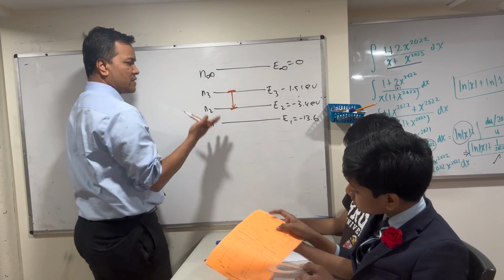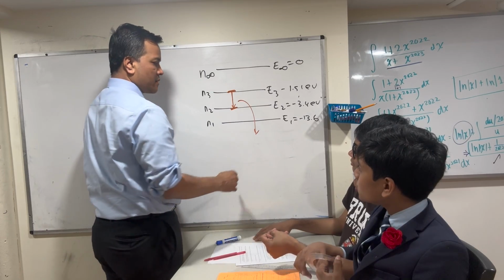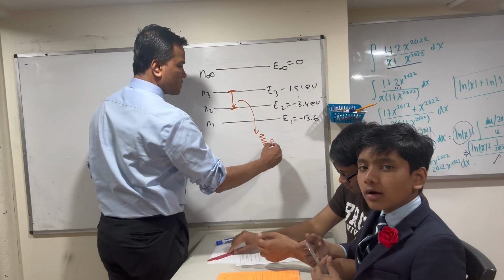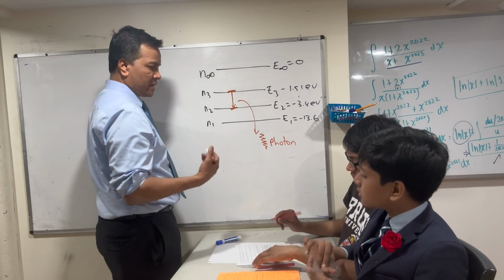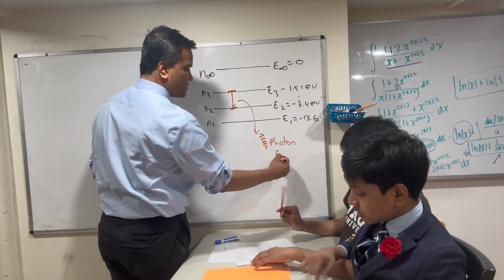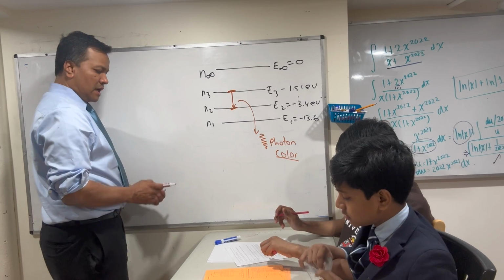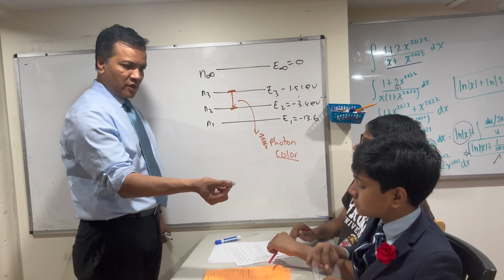If the electron jumps over here, does the electron lose energy or gain energy? Lose. And the electron releases what do you call it? A photon. This photon has a color. It's a light. We humans perceive that as color. You want to find the color. To do that, if you win the coin toss, then you have a freedom.